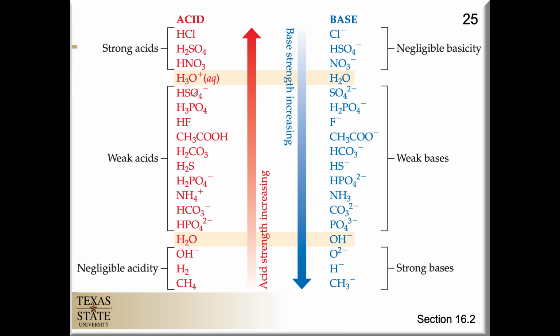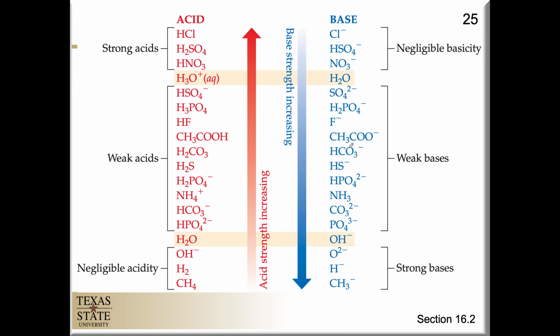Under the hydronium ion, we have all of our weak acids, which include some of the ones that you recognize, such as acetic acid, phosphoric acid, hydrofluoric acid, but it also contains some conjugates of the strong acids, such as the hydrogen sulfate ion, for example. And it contains some other ions, such as the ammonium ion, which are substances that are able to donate protons. Underneath all of those weak acids, we have water. And basically water, as you can see, is a very weak acid. It does not really want to donate protons. It would rather stay in its neutral form.